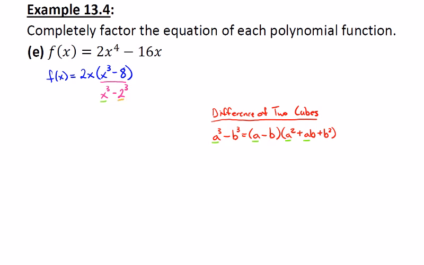And then 2 becomes analogous to the b. So everywhere that I see b, I'm going to substitute in 2. And if I do that correctly, I should end up with the correct factoring for x cubed minus 8. And then that will not be factored any further, which should complete all the factoring steps for us.